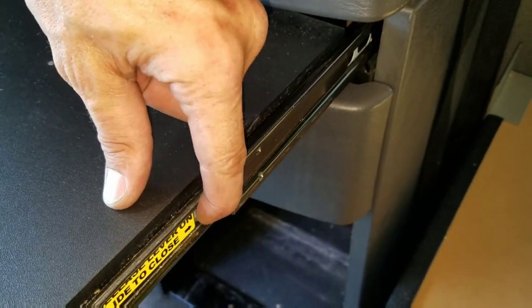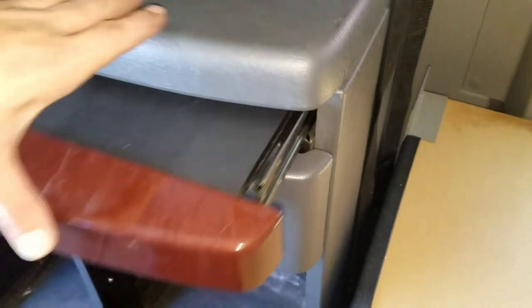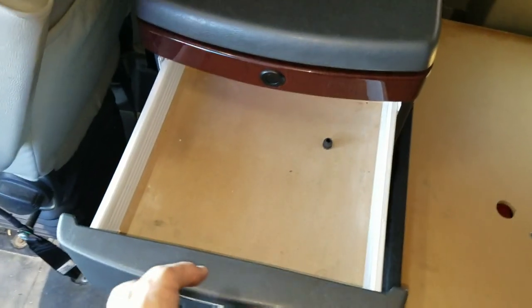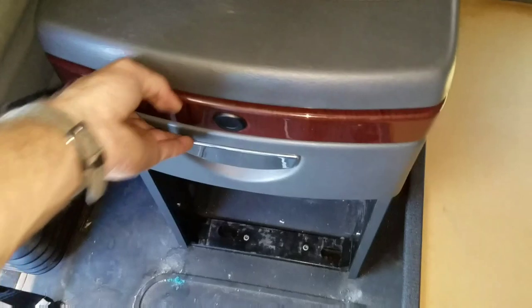Straps, stuff to put either your microwave or your TV and stuff in there. And then a pull out drawer. Sit down, have something to eat. There's a little latch over here. Push that and it'll slide back in. I'm scared to open these drawers, guys. Decent drawer in there, paperwork, eating utensils, whatever, you know.